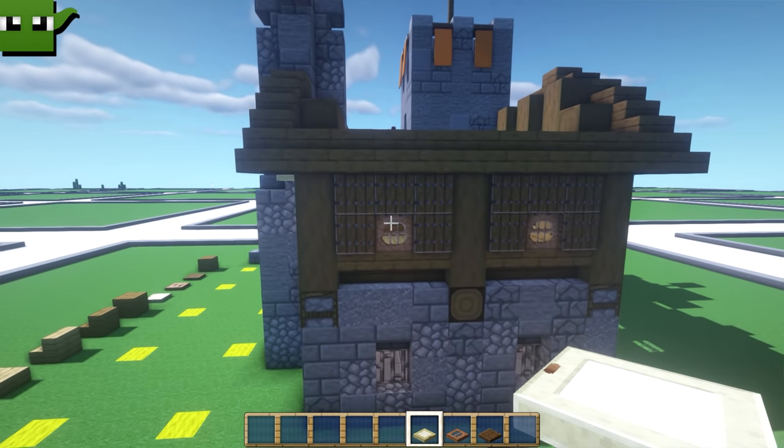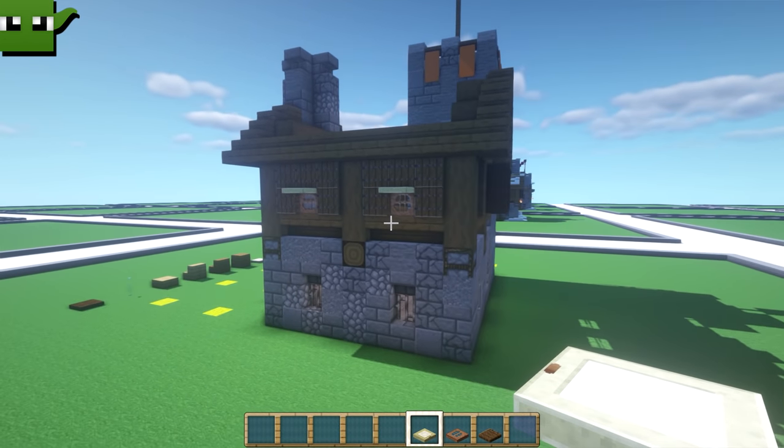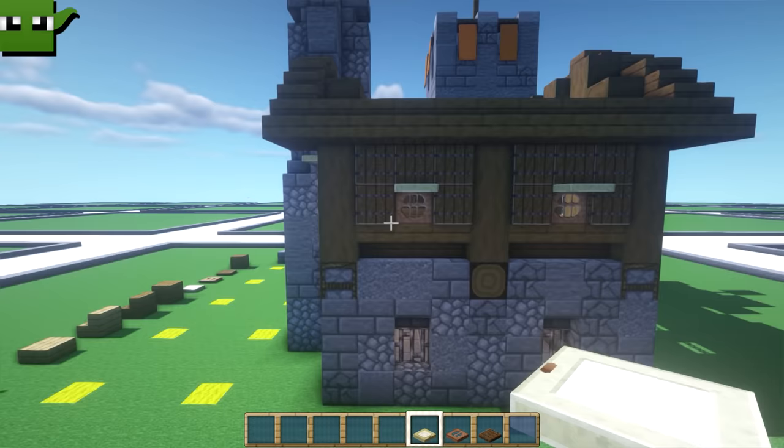Using the Stevens Traditional texture pack, it's very close to default. I'm using BSL shaders as well. So there we go.